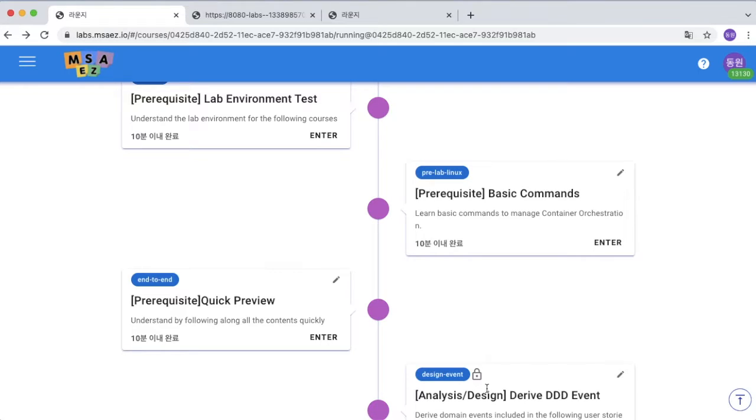So you need to understand how to run those services or applications in your environment. This topic will give us a basic understanding about how to run multiple services on your environment. So let's get into the topic by clicking the enter button here.